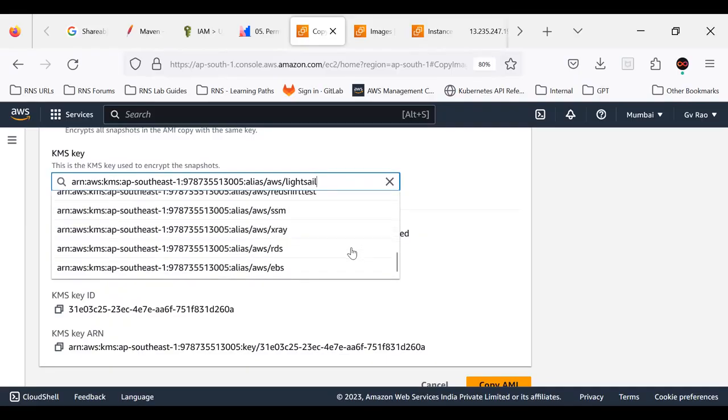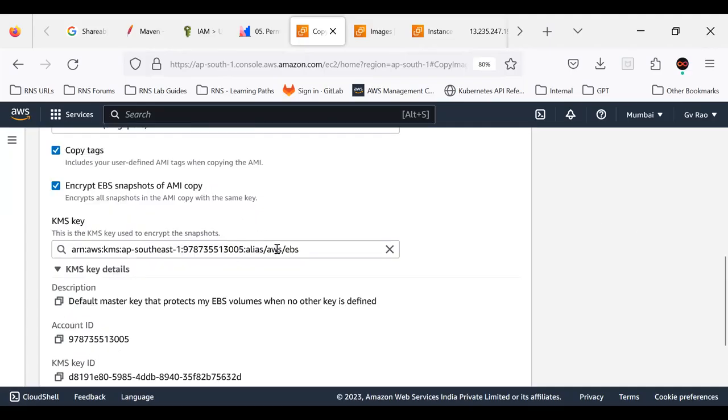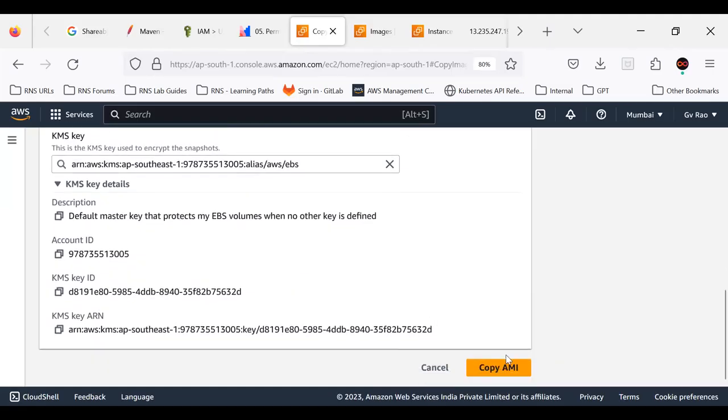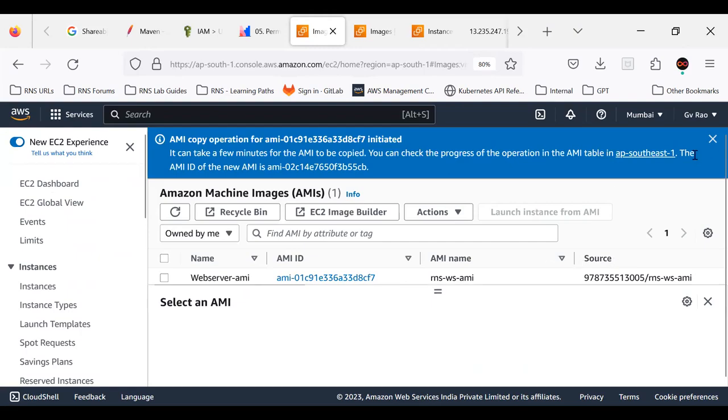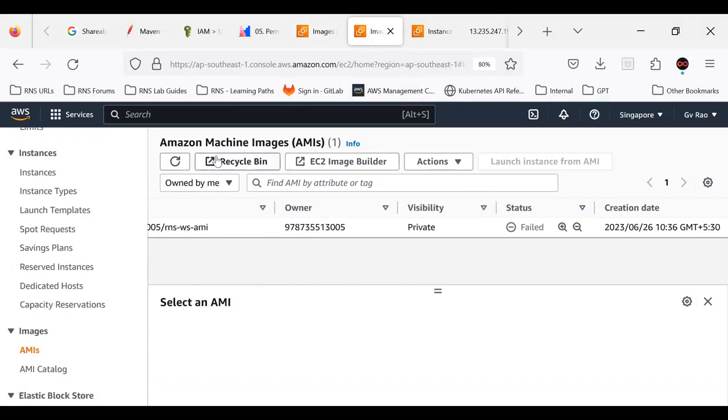Let me find it, the EBS one. Maybe the key was the issue, so let me try to use the EBS key. Let's go back to Singapore and verify now.